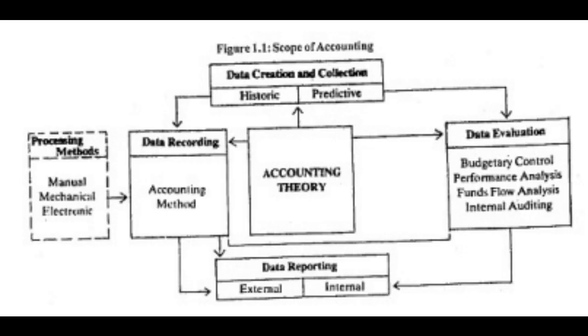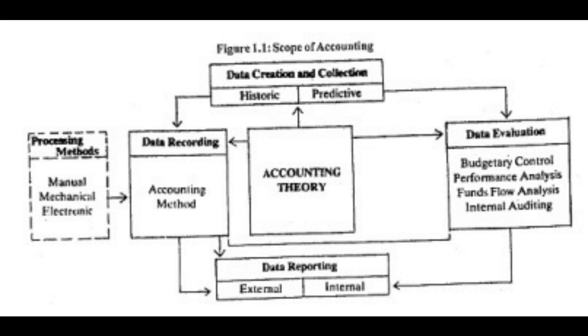According to one commonly accepted definition, accounting is the art of recording, classifying and summarizing in a significant manner and in terms of money, transactions and events, which are, in part at least, of financial character and interpreting the results thereof. Another definition which is less restrictive interprets accounting as the process of identifying, measuring and communicating economic information to permit informed judgments and decisions by the users of information.